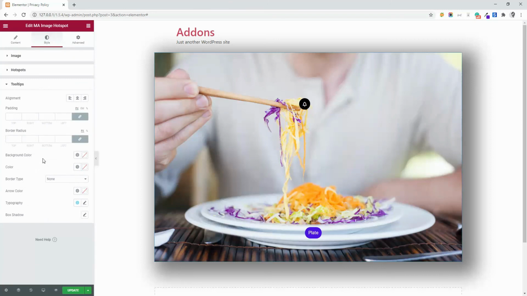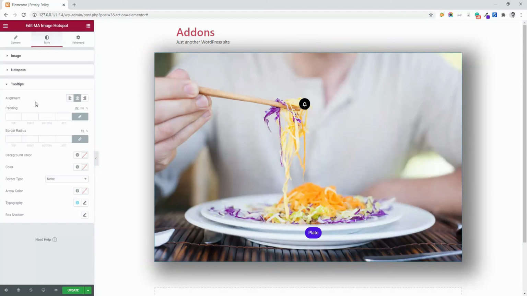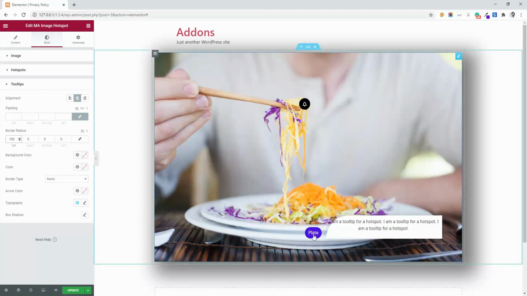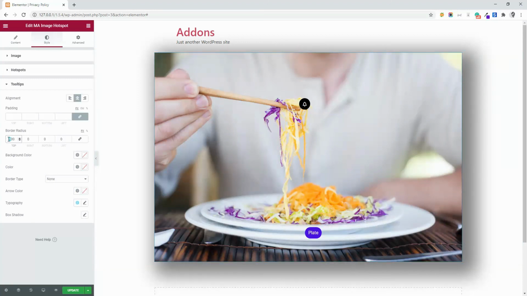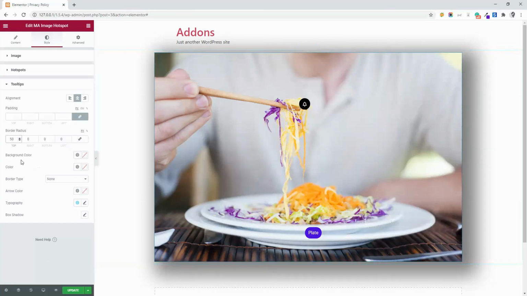Now let's go to the tooltip, and here's the alignment. Center, if I do center, the content will be on center. If I do left, then the content will be on the left. And for the tooltip, you can set the alignment for your content, then padding, then add border radius. Okay, let's make 100 for top. If I select, you see it's grouping. This is about the border radius. Let's make it 15. And if I hover, you see a nice border effect here.